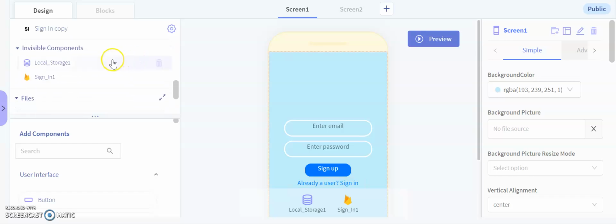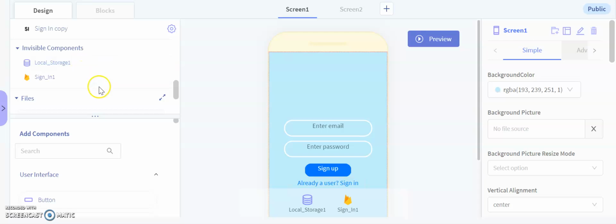The most important thing that you want to consider is your invisible components. So these are components that you don't see on the screen, but are required to make your app function properly. So local storage 1 is a local storage attribute built into Thunkable that allows you to store things on the device itself. This is good to have because it allows you to have local storage within the device itself, which is really helpful when you're building apps and testing them locally. But if you want to have many different users and you want to make it like a large scale project, what I recommend doing is having a Firebase.